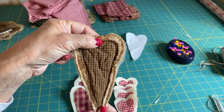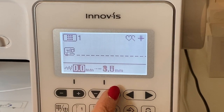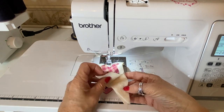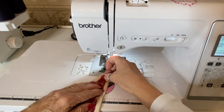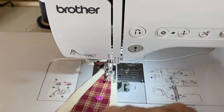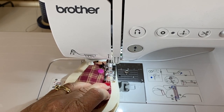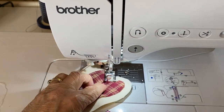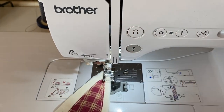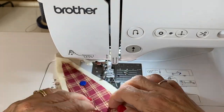We're ready to go to the machine. We're going to be stitching through all the layers — two rows of stitching to get that lovely effect. I'm putting my machine on the longest stitch length, which is 5mm on mine. It's as simple as literally stitching through all four layers. Pop your heart under the foot with the top fabric first — I find it easier that way — and just back stitch a little bit, then stitch your top fabric through all four layers all the way around. It doesn't have to be super neat because it is rustic. Don't worry if your heart fabric moves a little bit — it gets trimmed off at the end.